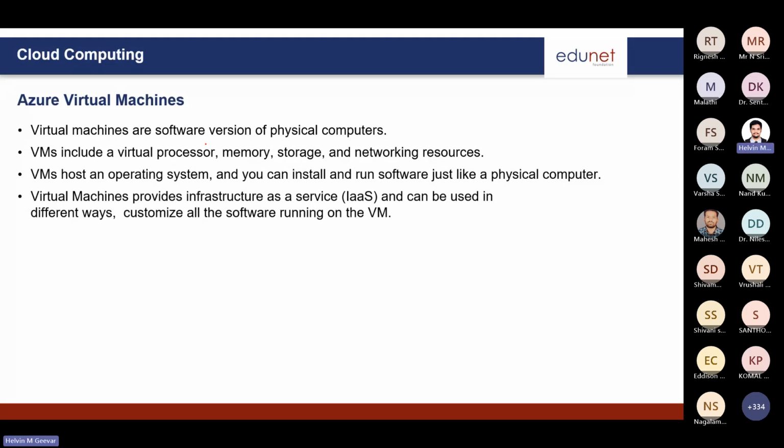So virtual machines basically belong to the infrastructure as a service category, IaaS. It will have a processor, memory, storage, and network, just like a normal computer, but they will be virtual memory, virtual storage, and a virtual processor. That means it works on top of a hypervisor virtualization layer, but we don't have to worry about any of that. That is theoretically. Practically, it's very simple. We can just go and create a virtual machine.